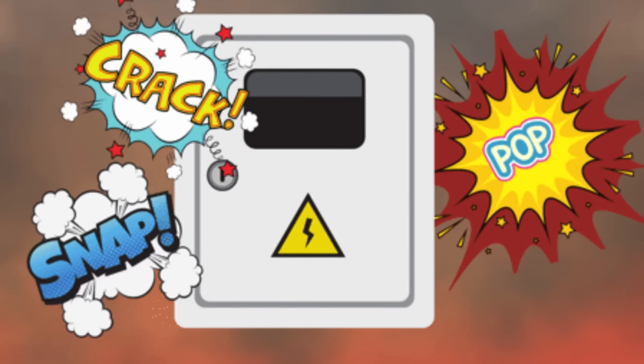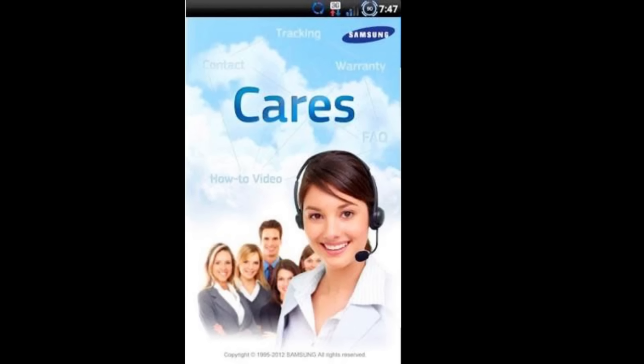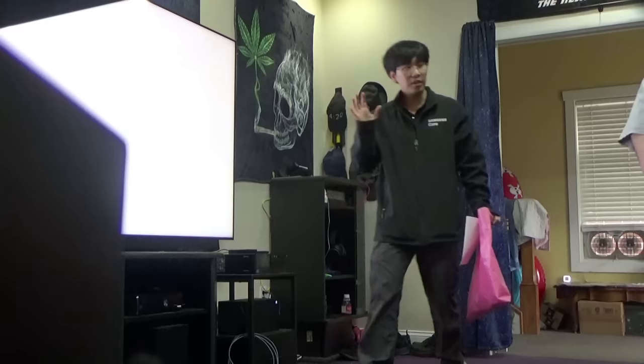But I was still worried that something was off. So I call Samsung. I tell them he didn't put my TV back together. It's now making popping noises, there were popping electrical sounds all of a sudden, and there's a screw loose. He didn't put it back together all the way. So they set up a ticket. He comes back 3 months later.